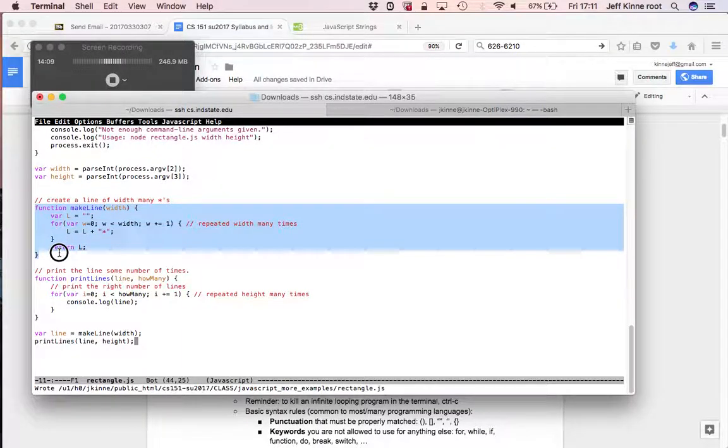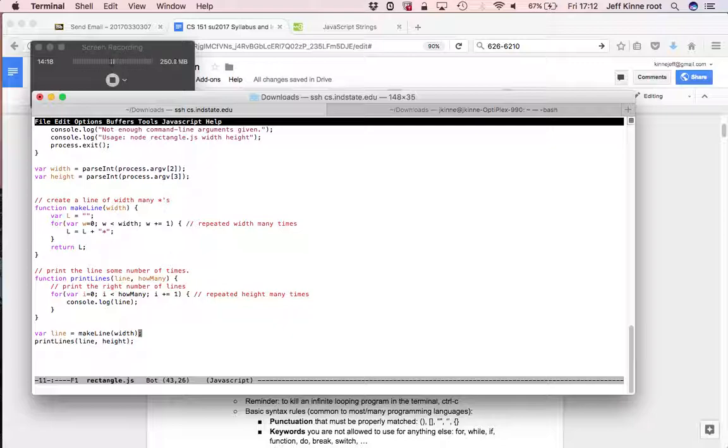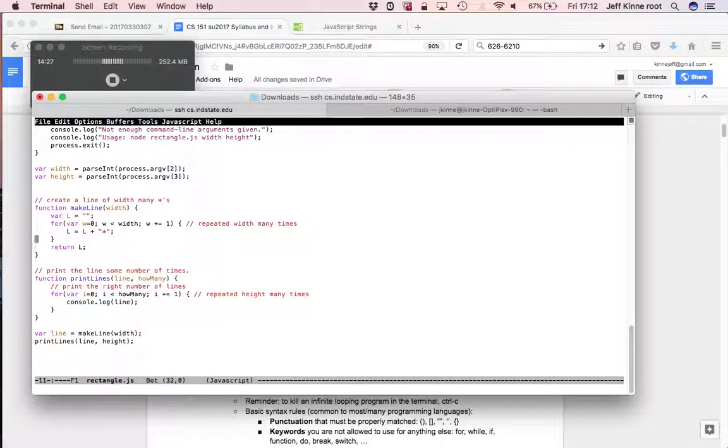We have a function that makes a line, we have a function that prints a line so many number of times, and then really our main program is just this part right here, and that's easy to read. So if you're reading this, you have the processing of the arguments, you have some functions that'll do things, and then this is really what happens: we make a line and then we print it.